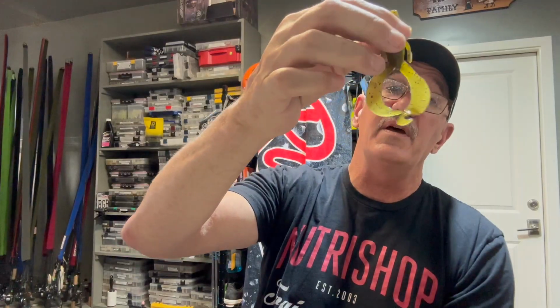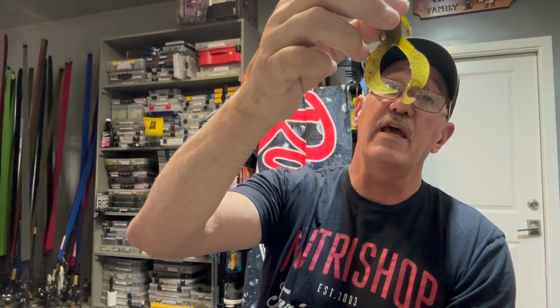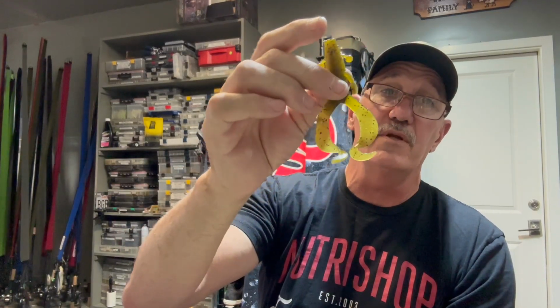Now, another one would be the good old Cowboy by Yamamoto. Another pretty big tails kicking there. The body's not really big. You got to remember, early on I mentioned that I was getting bites on a jig. I just didn't feel like it was the optimal bait for where I was fishing. So we're making an adjustment.